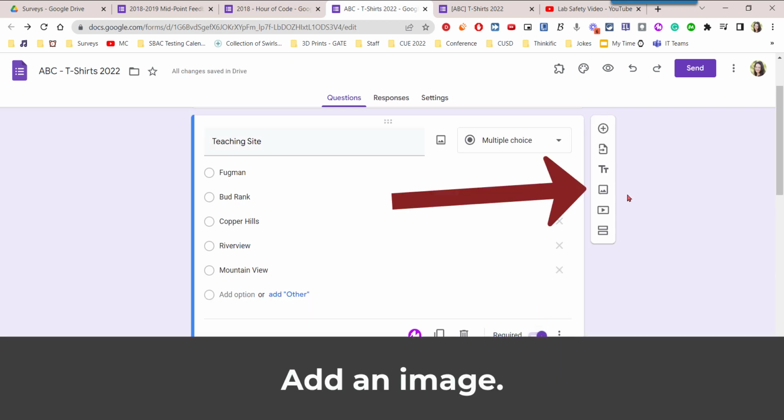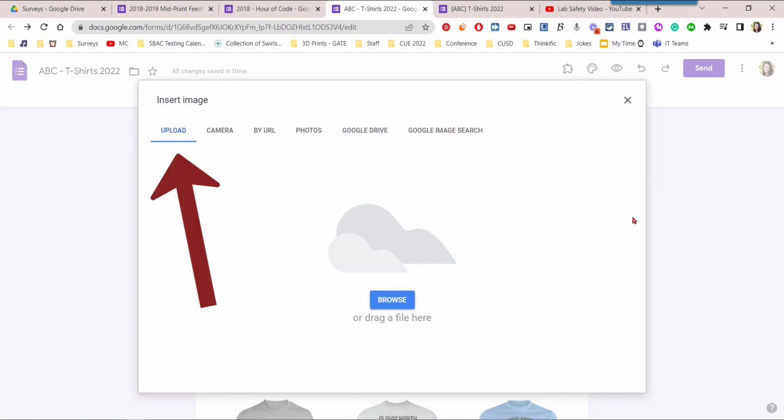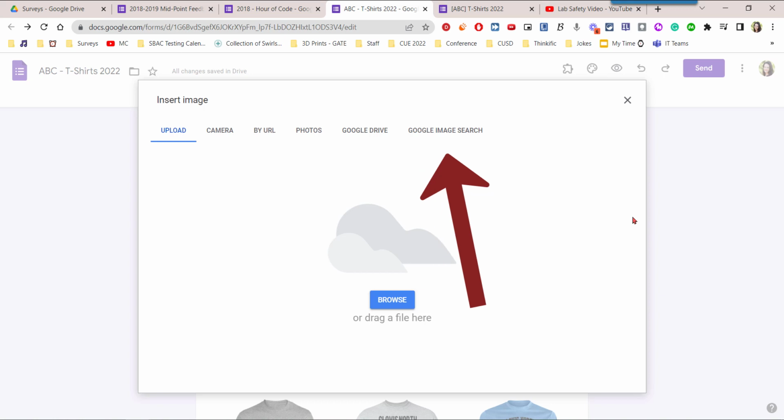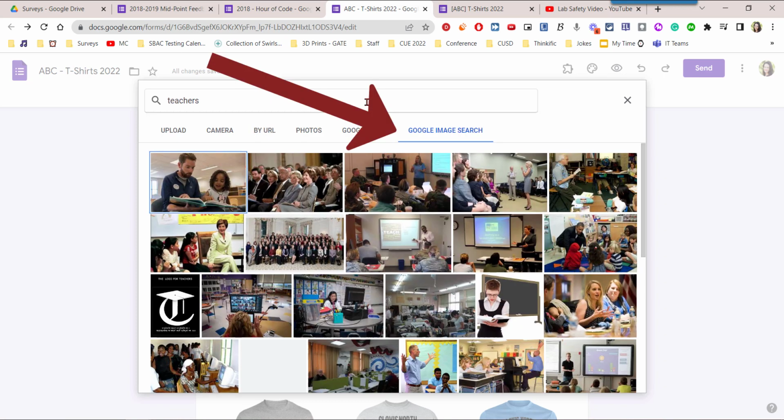The next item is if you would like to add a picture. I'm going to click one time right here. The same features that we already talked about in a previous video show up right here, and you have the capacity to browse and then drop a file in here. I'm going to choose a very generic term. I'm just going to choose teachers. I scooted over to the right to do a Google search, which is where I am. I'm going to press enter on my keyboard, Google image search. You can see how that's illuminated right there.